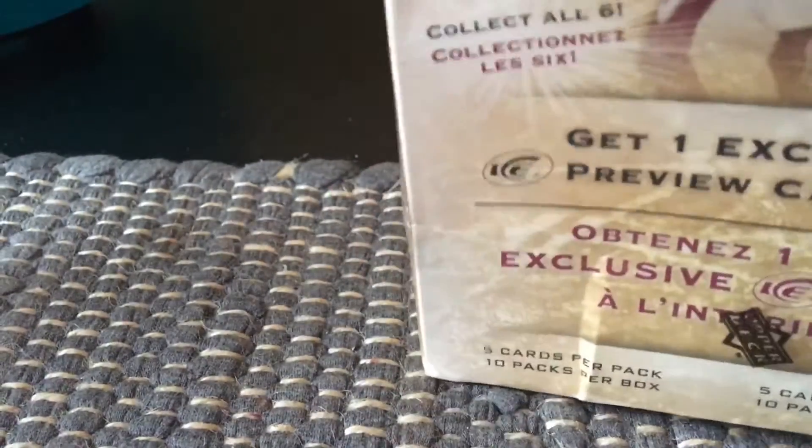One thing I wanted to show you — just to give you an idea of what you get when you actually hit an auto in Artifacts. Here are some examples of autos from years gone by, I think 2008-2009 — those are the autos you would get. But I don't think you're going to get those in the retail blasters. You'll certainly get them in hobby boxes, probably guaranteed one or two. But Artifacts doesn't offer much bang for the buck, which explains why a $25 product is now going for only $9.99. That's our box of the 2014-15 Artifacts blaster.